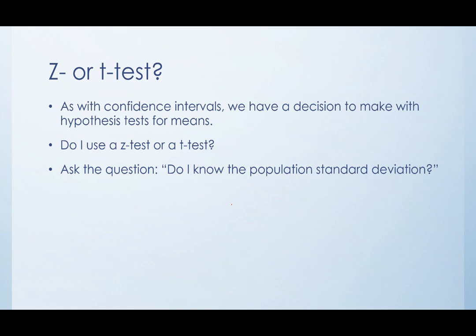And so after you know you're working with means, that's your first question, you're going to ask the second question, do I know the population standard deviation? Remember, that is sigma. If the answer to that question is yes, we're going to use z. If the answer is no, we're going to use t for Thomas, right? And of course, these are assuming random sample and that our sample is big enough or a normal population.